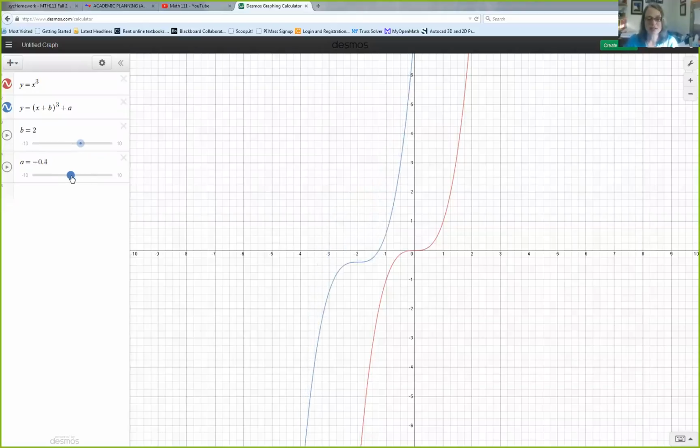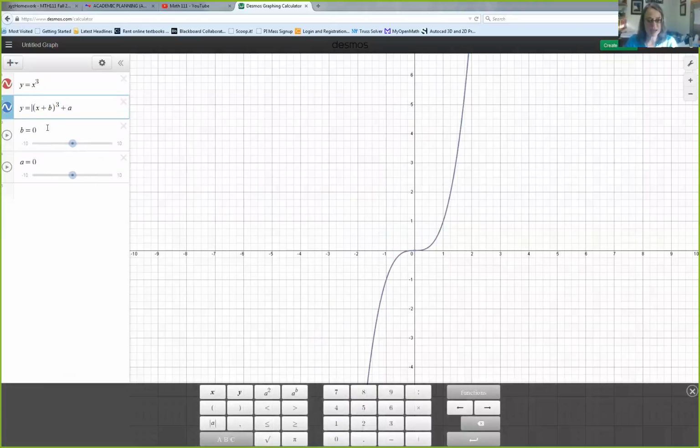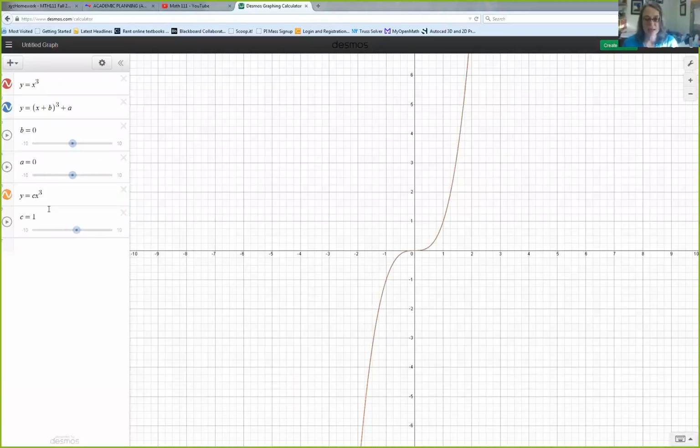Now, today I want to talk to you about scale factors. And what a scale factor is, is if I multiply this function by something. So let's start with a simple one. Let's just say I multiply y equals, so I'm going to multiply my function by a number. Right now that number is 1. Now 0 isn't very interesting in this case because if I go to 0, I just get a flat line. But let's look at what happens when I look at, say, y equals 2x to the 3rd power. So I've multiplied my function by 2, and I get a steeper function.